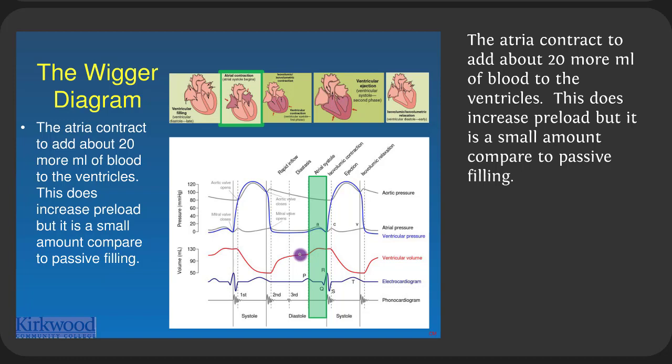The other way that you see the effect of this is often when they put in artificial pacemakers, they don't put it where the natural pacemaker, the SA node, is. They simply put it down in the right ventricle. When they put it in the right ventricle, it causes the ventricles to contract and push out blood. It just simplifies things. Why would you do that? Well, you avoid the complexity of atrial contraction and ventricular contraction, and you're still able to push out this amount of blood, even though you're not loading the ventricles quite as much. So atrial systole does contribute to the ventricles, but not in an absolutely necessary kind of way.